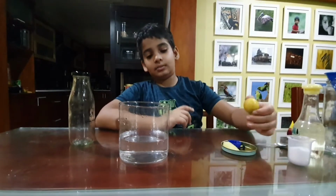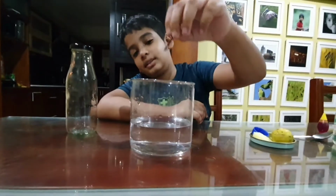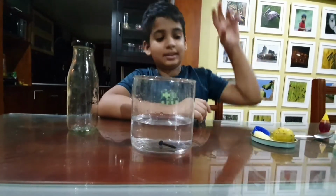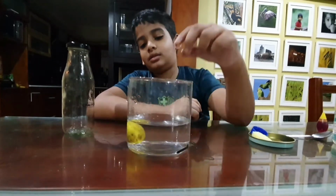Now let's put in some items. A screw or a nut, which is very dense, will immediately sink. A lemon, which is also very dense, also sank.